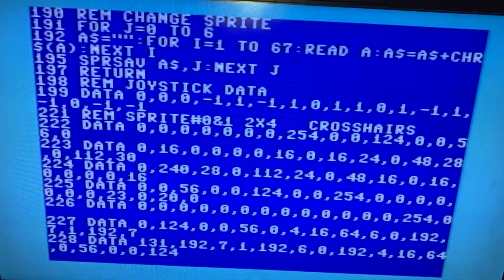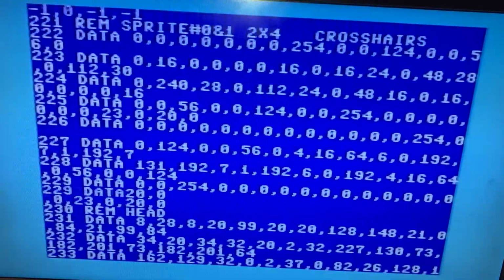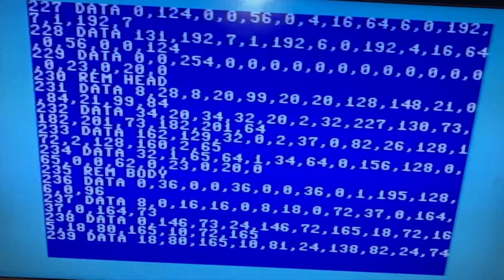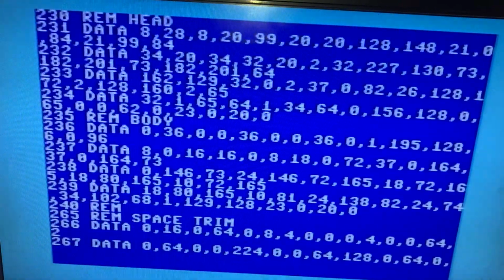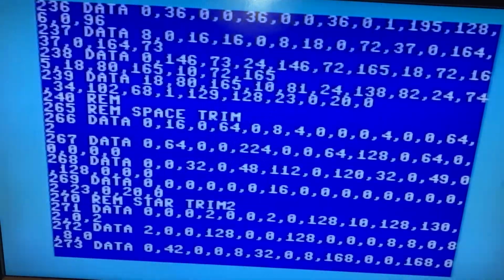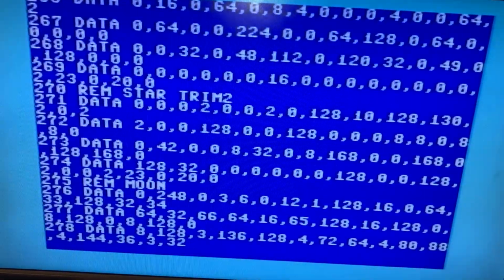You'll see line numbers in the thousands, but I'm skipping around in my line numbers. That's all the data statements. And there's extra graphics I'll show you in a minute in the sprite definition editor.